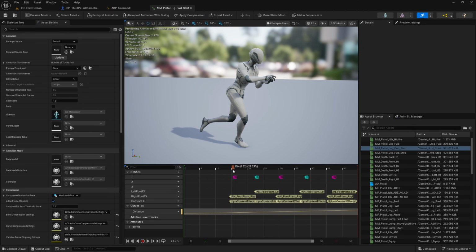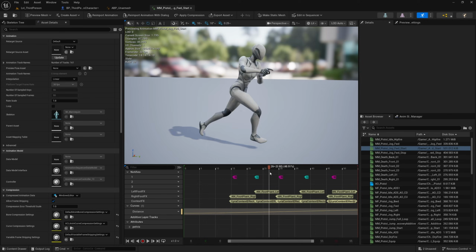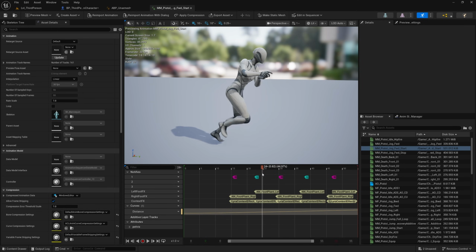Once again, this one is for when the right foot is basically under the pelvis. So if you were to transition from this animation into the jog forward, it would line these up so that the left foot and the right foot are synced.